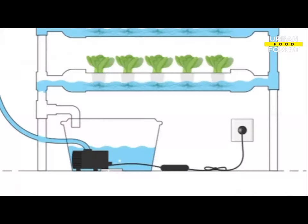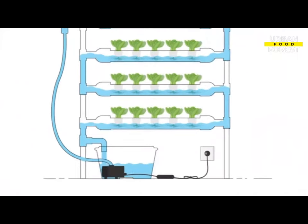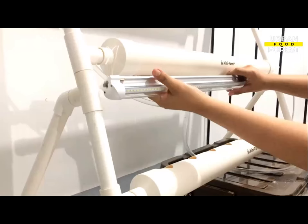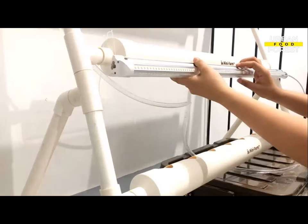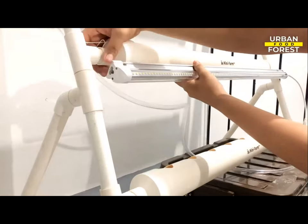Place the aeration pump that you have set aside a while back inside the reservoir. The timer should remain outside the reservoir. Now, to provide the proper light requirement for your plants, install a grow light. You can do it the way I did it in this video, or you can devise your own way. You can position it based on your available space.